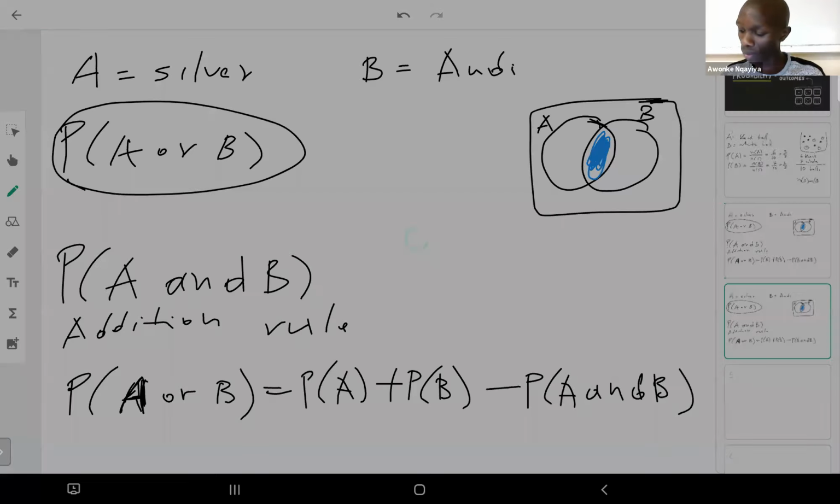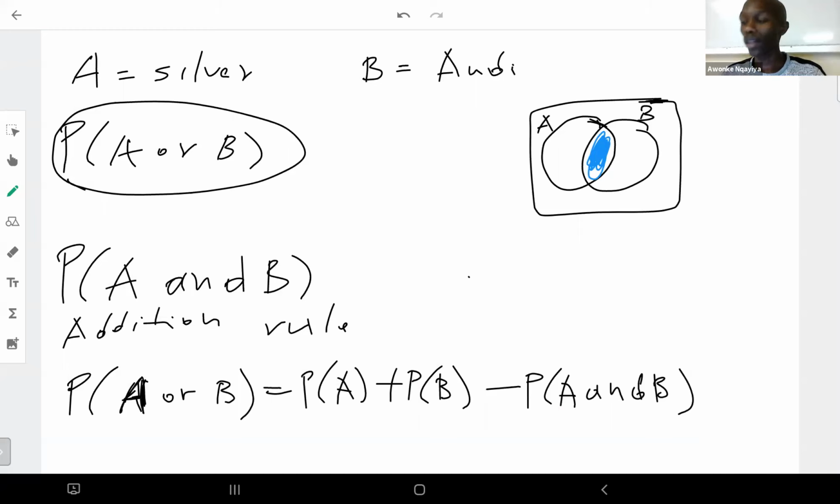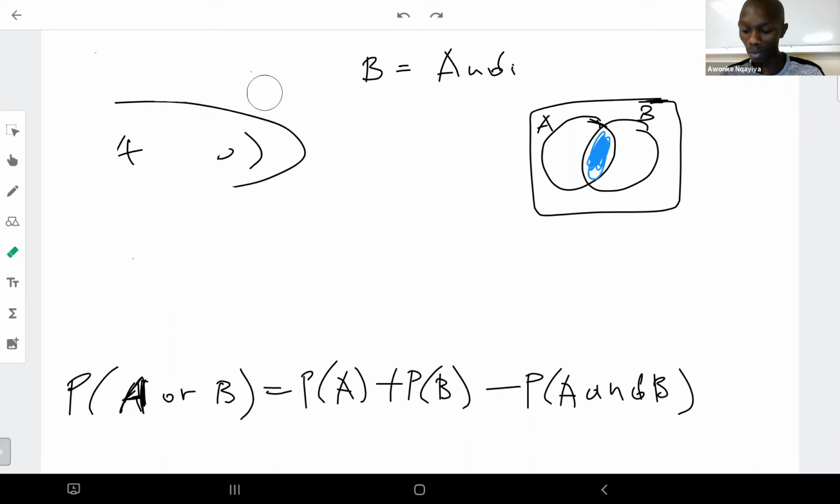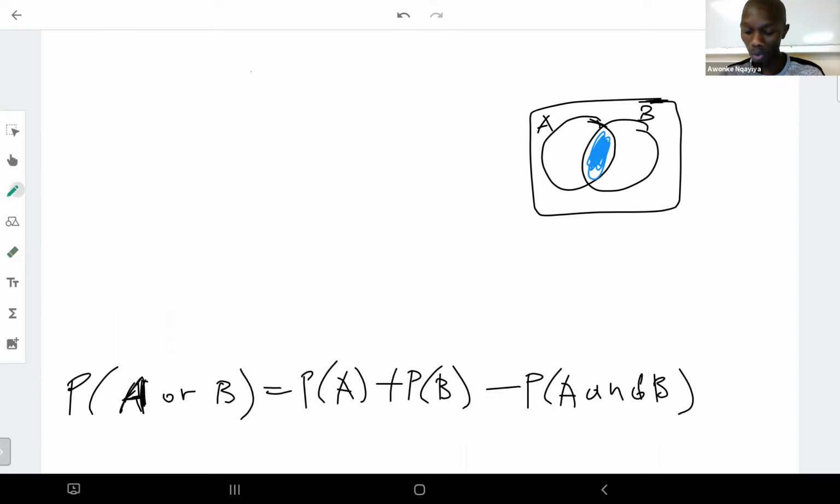When we talk about mutually exclusive events, that is two events that cannot happen at the same time. So what do we mean by that? Just a quick example off the top of my head: you cannot study pure maths and maths lit in high school at the same time. Those two events are mutually exclusive because they cannot happen at the same time. If you are studying maths lit, then you are studying maths lit. If you are studying pure maths, then you are studying pure maths. These two events cannot happen at the same time. That is what we mean by mutually exclusive events.